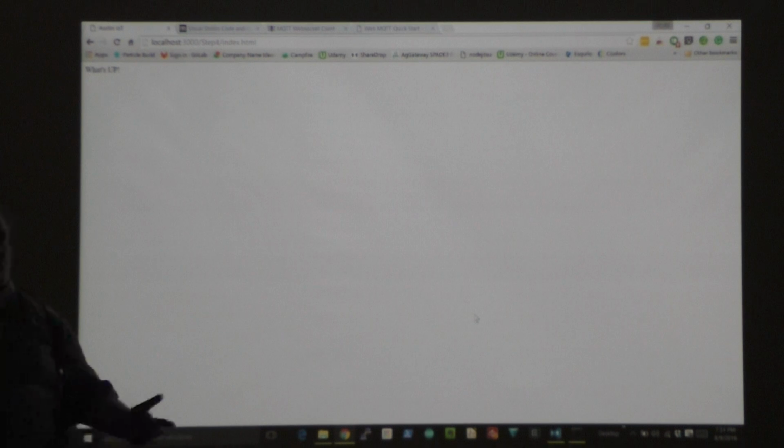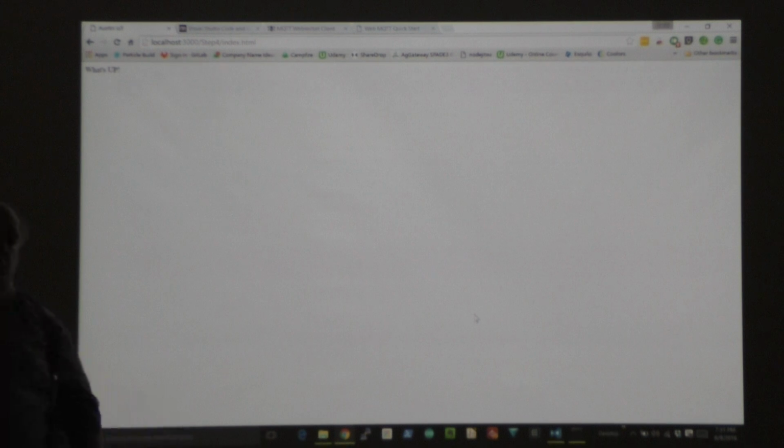Can you autosave too? Well, the browser and the editor are separate. So if your editor autosaved, every time it did that, we triggered the page to reload. Do you have to use the Chrome browser when you're doing this? It can be any browser. My recommendation is that you use the Chrome browser by default because it supports everything. It's the most up to date most of the time. Internet Explorer is very close now. Firefox is almost as good. Your apps can be made to work in all the browsers, but you could run into little subtle differences. And I'm going to show you why you really want to use Chrome.